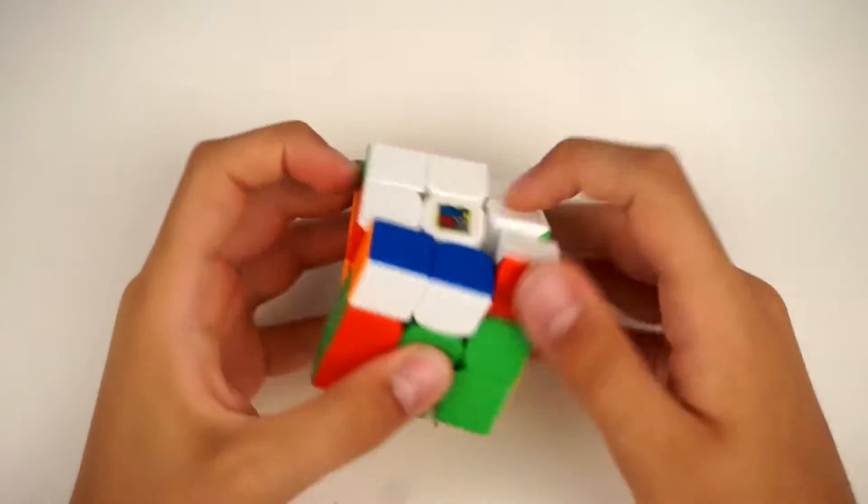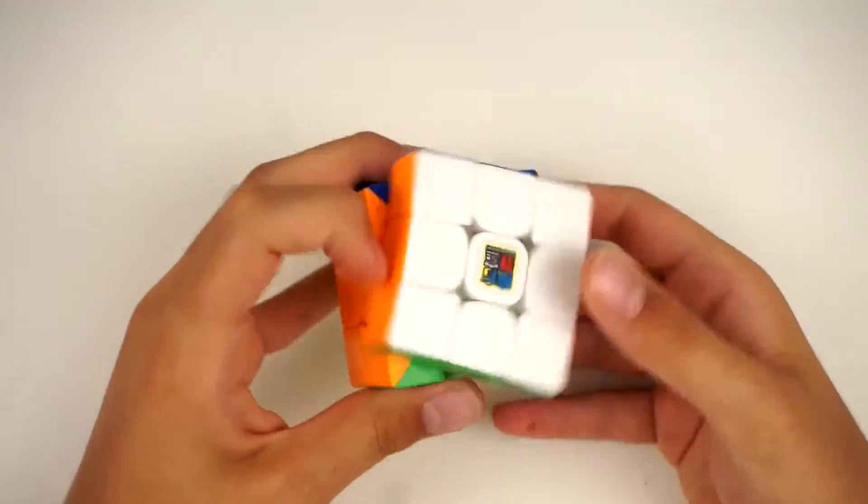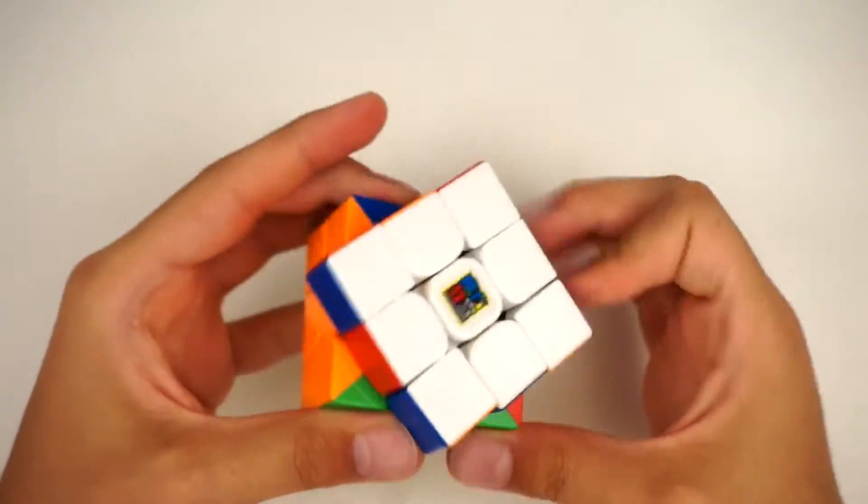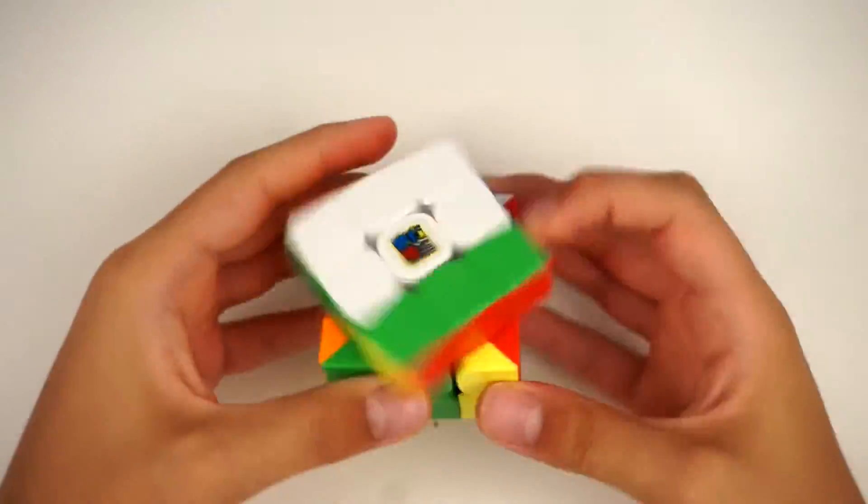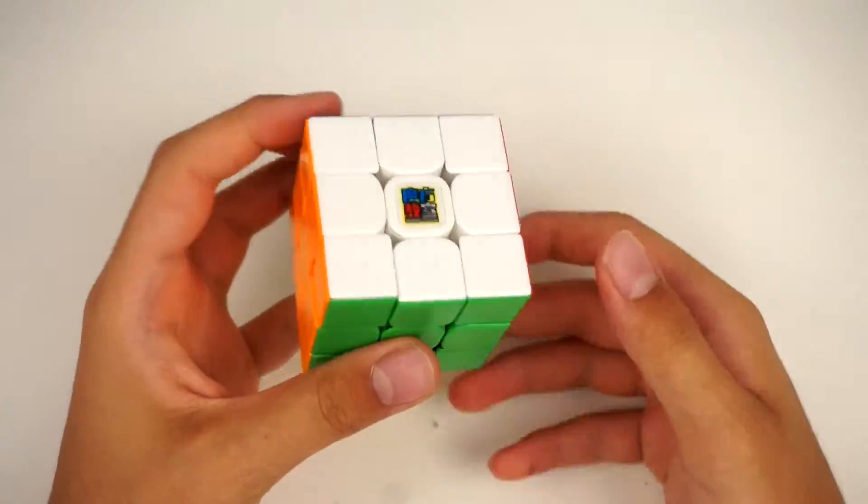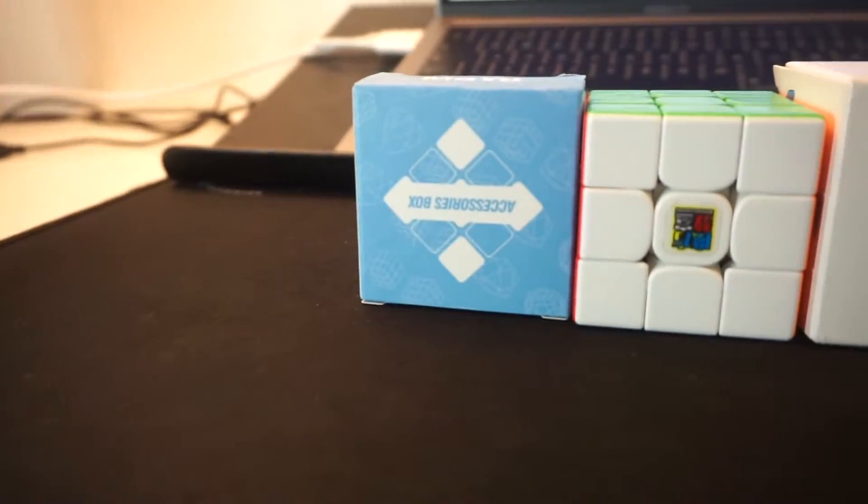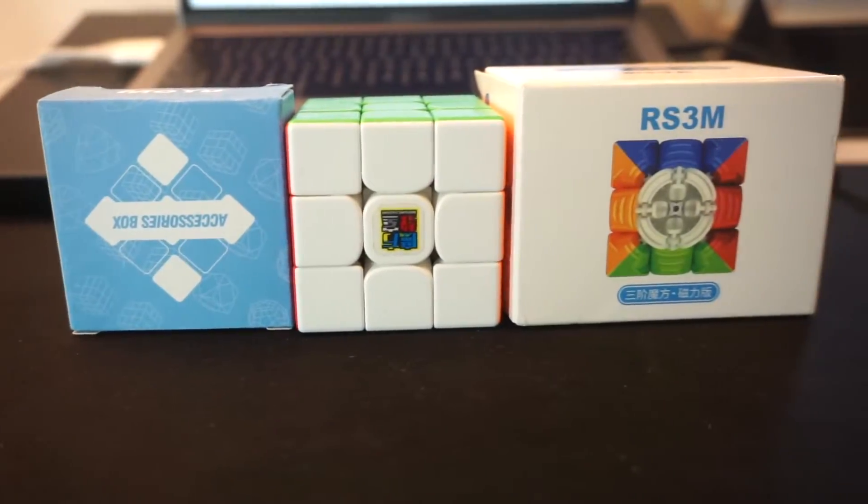Let's discuss the feel, which is for most people the most important. It's very smooth with a little bit of crunch. It feels like a mixture between a 356 GAN cube and the GTS3M. The crunchiness and matte feel from a GAN with the blocky feel from the GTS. Add some smoothness and you got yourself an RS3M. Ok hold on, from what I've said the cube sounds perfect and to be honest it's really not.